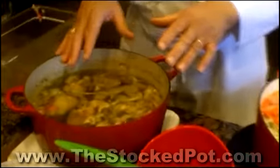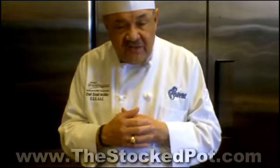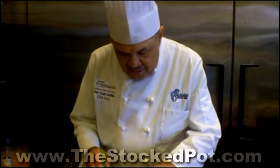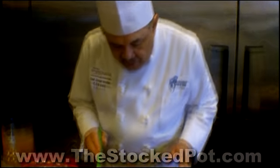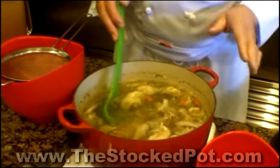And then the last thing you want to do, once the stock is developed, is to go ahead and strain it through a fine mesh strainer, and then that's it. All right, our stock is now done. Oh, it just smells wonderful. We're just driving everybody crazy here with the wonderful aromas.